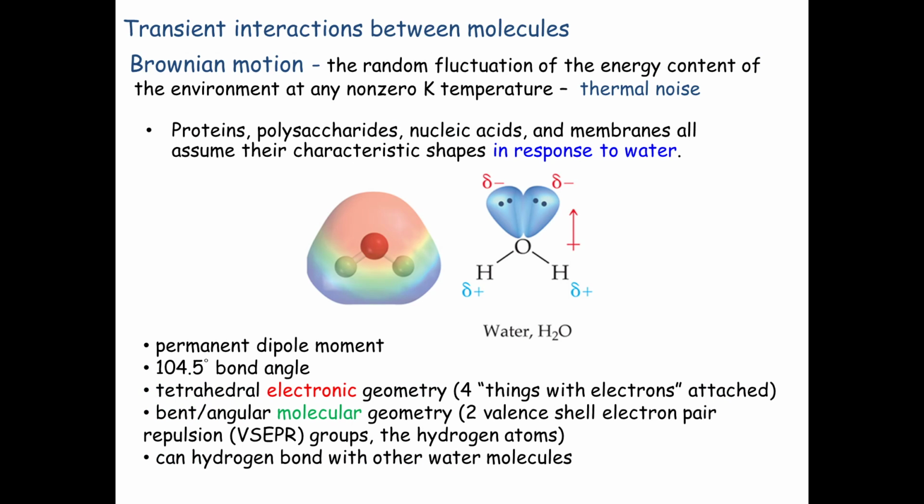So the first one we'll talk about: how do we get interactions between molecules that are not covalent? Why would they interact at all? Well, our water molecule, for instance, has some polarity to it. I said there's two lone pairs. They have more electron density than the hydrogens do. In other words, the electrons spend more time on that side of the molecule than on the hydrogen side. So there's a permanent dipole moment there, right? One side has a partial positive, one side has a partial negative. That gives it the polarity that we need to do all these other things.